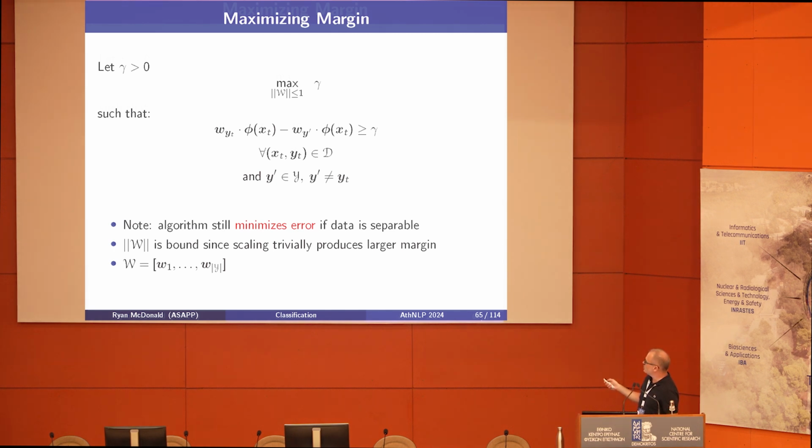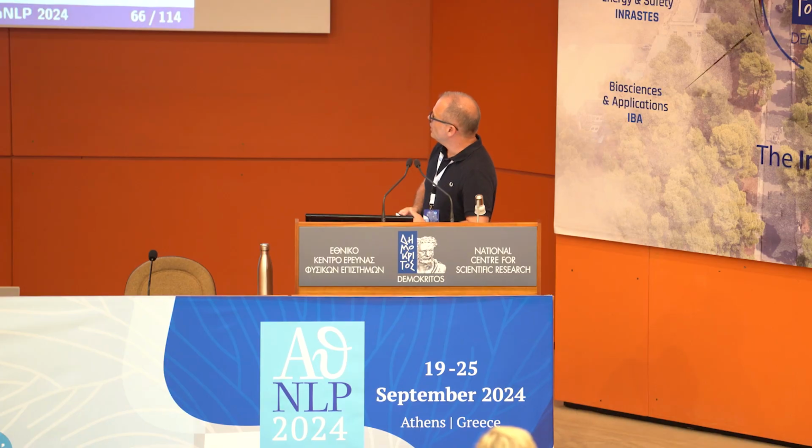Why do I do this? We want to maximize the margin under the constraint that the norm of the parameter vector W is less than or equal to 1. The reason we're doing this is because if I can find any W that satisfies these constraints for some margin gamma, I can always just scale that W up. I can make it arbitrarily big and get a bigger and bigger margin. So that's not useful, so I want to constrain it to box it in and make it a more stable optimization. Okay, so that is the explicit declarative optimization for maximizing margin.